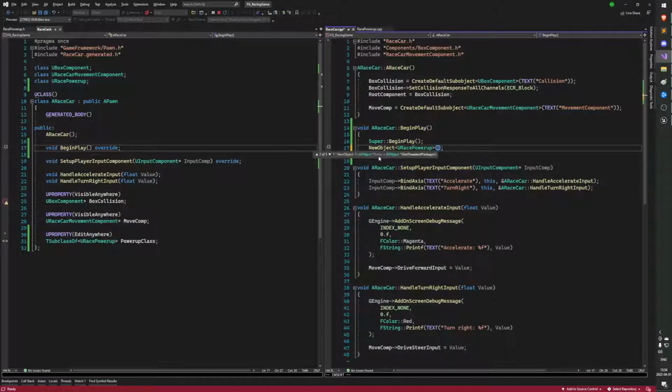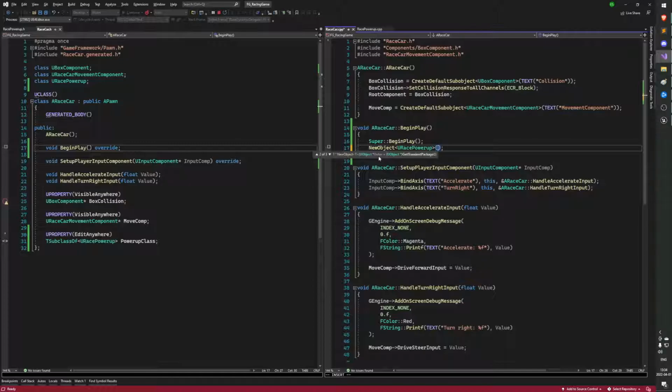An outer is something that exists on every U object. Every U object has an outer. And it isn't really important to anything. In fact, in our case, where we're newing things in our game, the outer doesn't really mean anything per se. It's up to you what you want to use it for. But roughly it defines some sort of chain. So the component will have its actor as an outer, and then the actor would have the world as its outer, and then the world might have something else as its outer. So it's a chain of ownership, right? It's the topmost object and then all the way down to the bottommost object. But you don't have to use it. It's not really important for anything really.